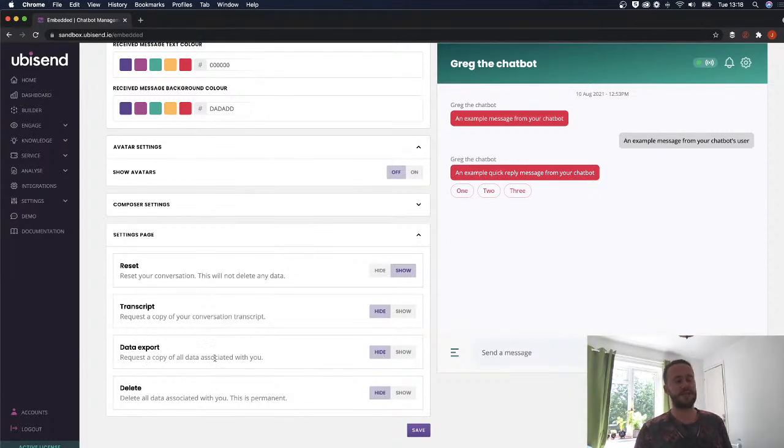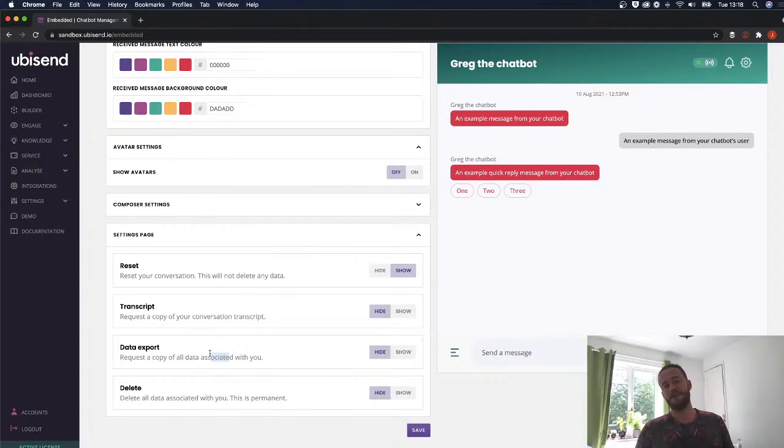Up next, obviously, we've got data export. So again, continuing on with the GDPR, this means if a user wants to say, okay, right, I want a copy of all the data you have on me, not just this particular transcript, so not just the conversation I've been having, but all of the data. So this will obviously include things like the date that you first spoke to the chatbot, just typical data that the chatbot will naturally gather to help improve your own business's analytics or that of your clients. The user is going to be able to request a copy and export that.